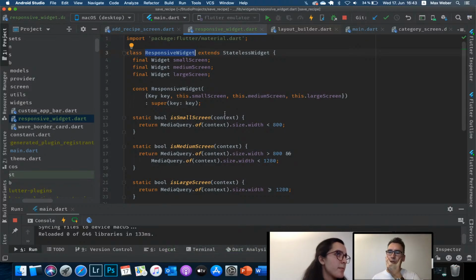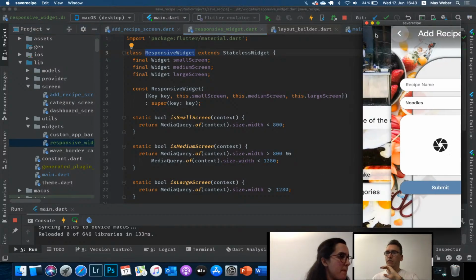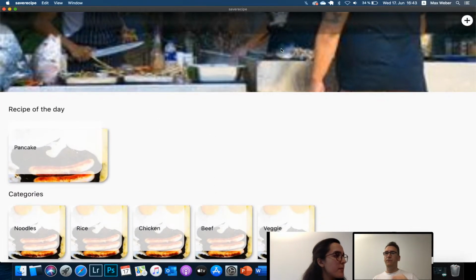So for example, if we take a look at our macOS, we have at the moment a very big screen size. And it would be fantastic if we can split the screen into two parts, right? So what I would like to see is, if this is a large screen, go for two screens. Two screens, for example. Something like that.